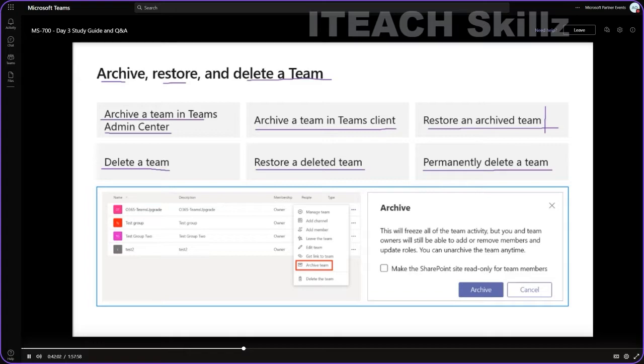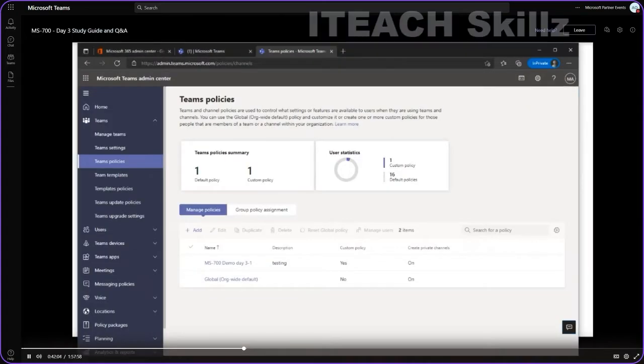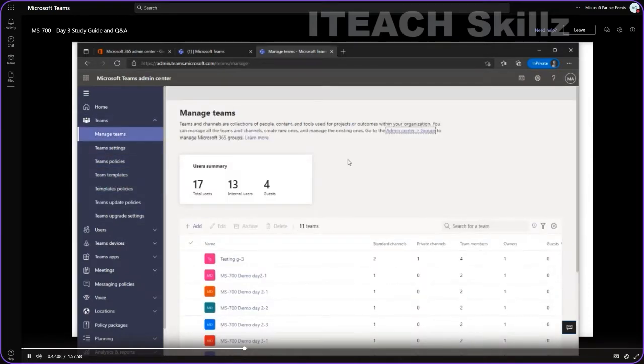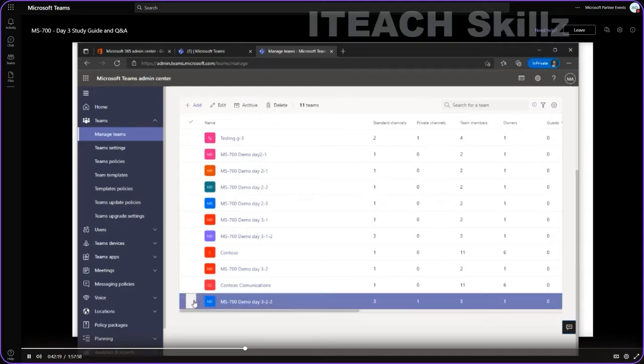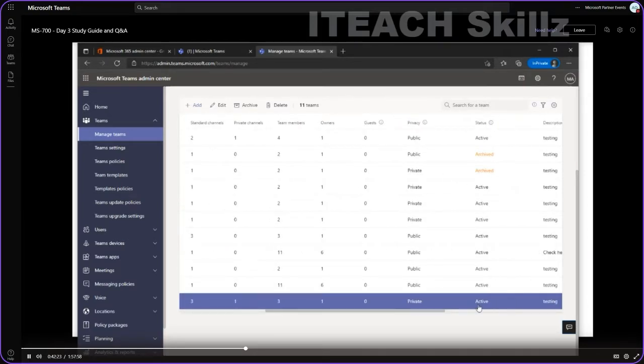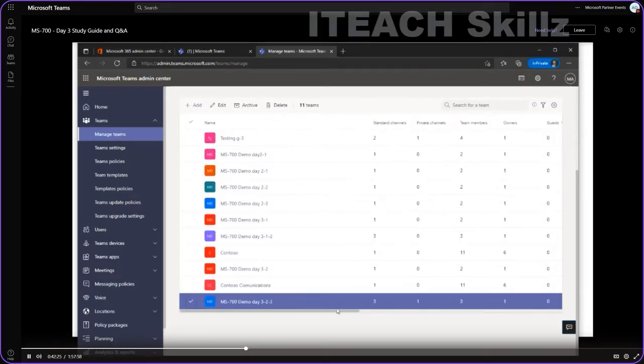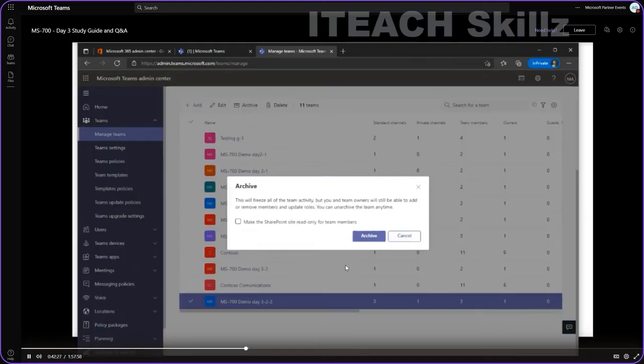So let's go ahead and take a look at the archiving, and here I'm going to go to manage teams. I'm going to select one of these teams. I have this one that I just created. Anyway, I'm going to archive this one. If you see here, it's got a status. This one is active. I'm going to go ahead and archive that team.